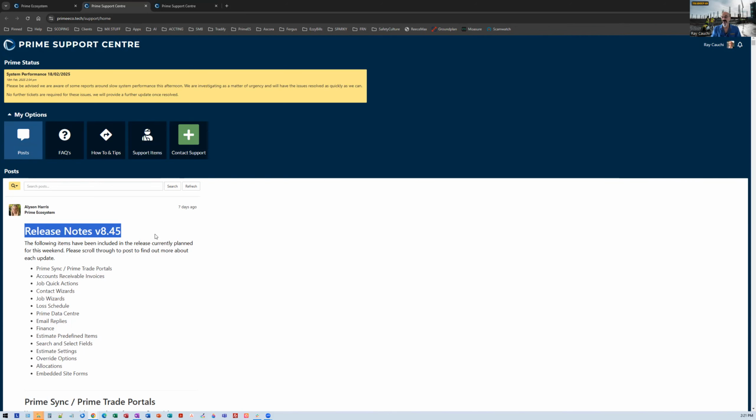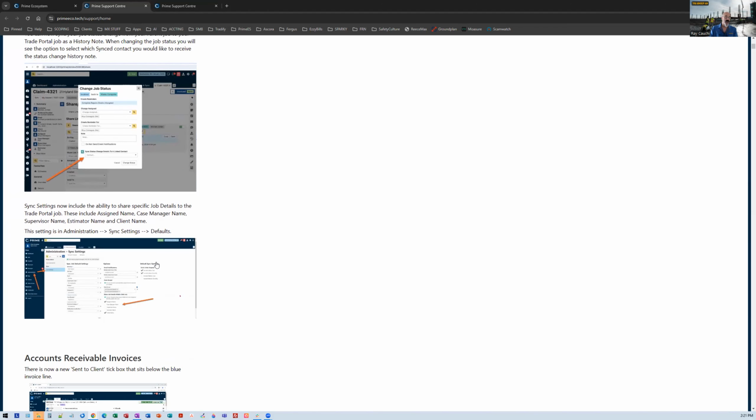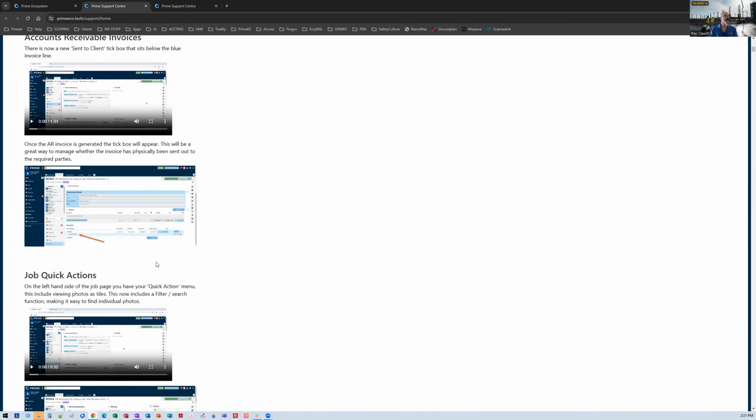They're usually roughly monthly updates, maybe not every month, but usually around the beginning of the month. This one has happened to come in the middle, so maybe I'm telling a bit of a lie there. But roughly towards the beginning of the month is when they do updates. And as you can see, they're all annotated, documented, screenshotted, and also video recorded in the support center. So keep an eye on that.